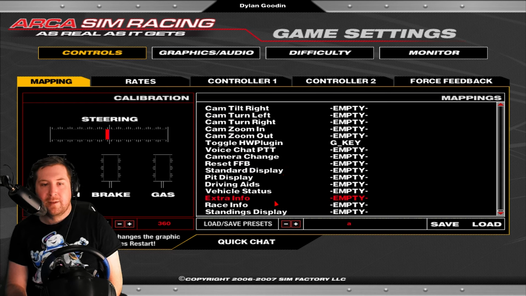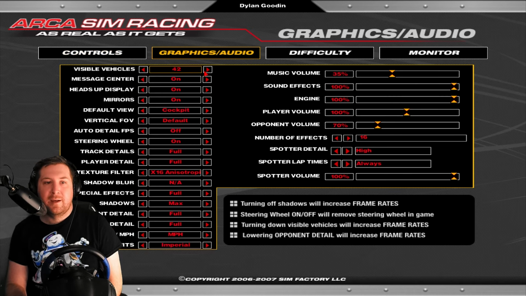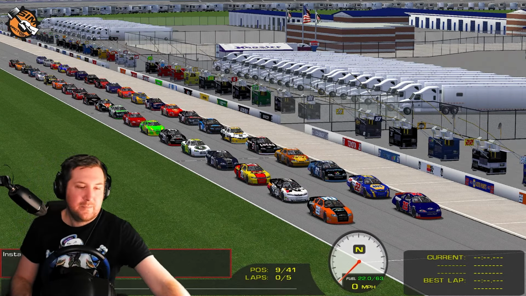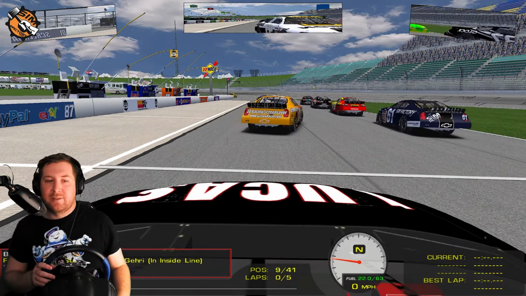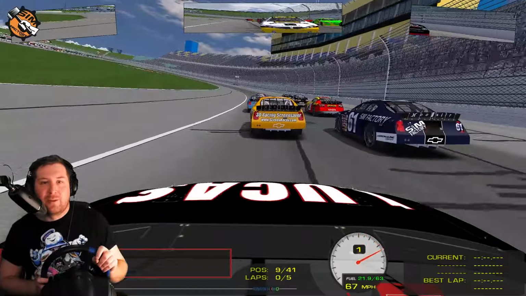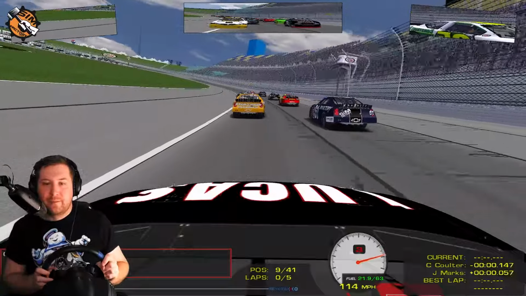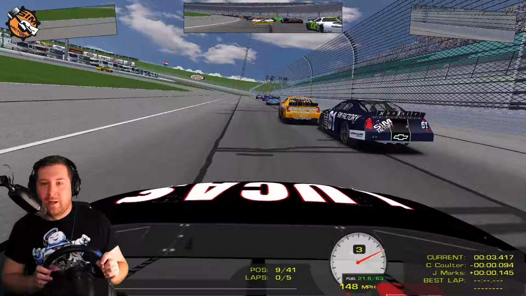There's a lot of things here. Let's go ahead and try TV cockpit and see what that is. Okay, so we've got a nose cam with little rearview mirrors. So why don't we do this for a race? See, you can do different camera views. That's pretty cool. I like that.